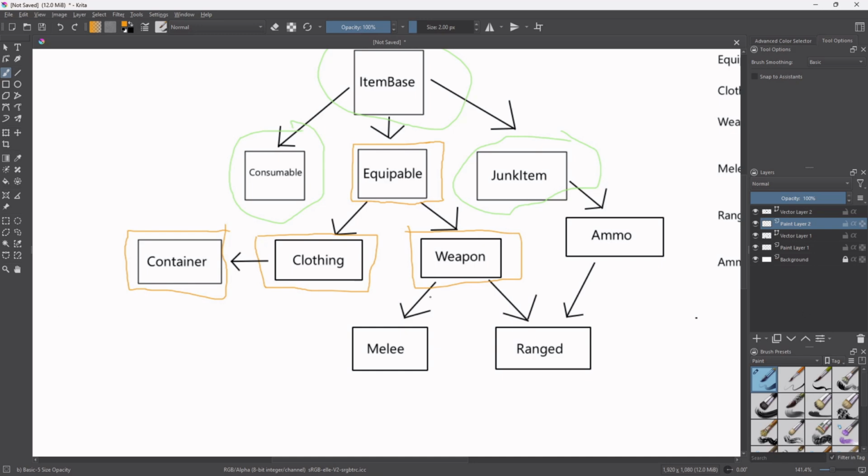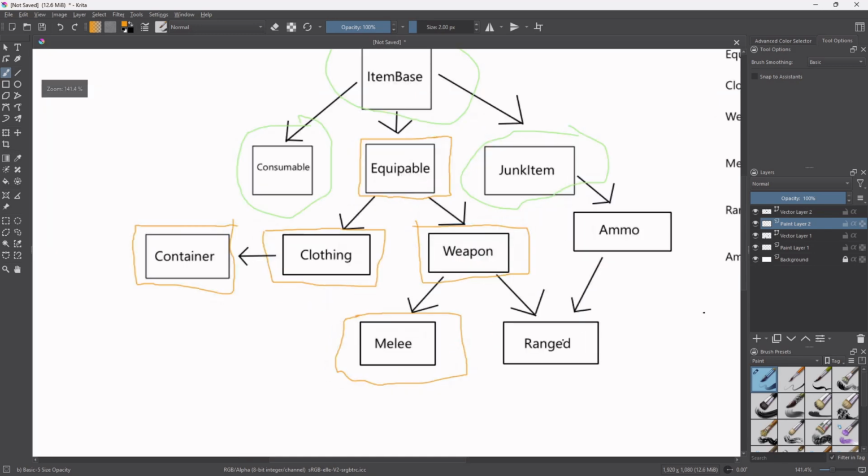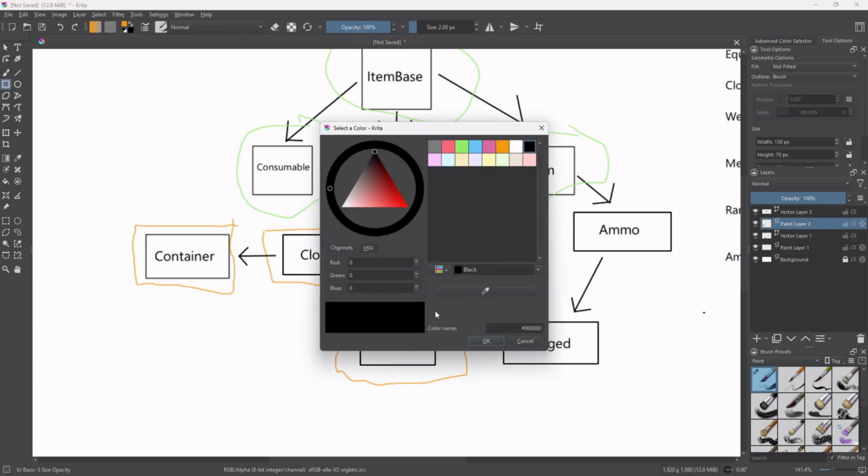Our weapons, we have two subclasses of that. You have your melee weapon and you have your ranged weapon. And this is where that one I just thought of came in. I'm not sure if I want to have it as a subclass of ranged or its own unique subclass of weapon, and that's throwables. So think grenades, Molotov cocktails, things like that. So again, we'll add that in.